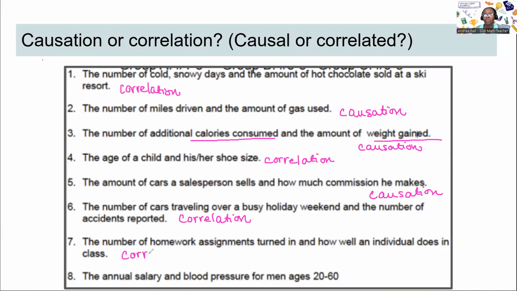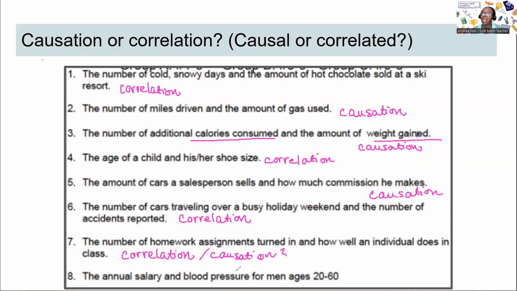There's a correlation. The reason why I probably wouldn't say causation is because you could be getting zeros in every one of those assignments. But there's definitely a correlation. If you turn in assignments and do them well, your grade will be better. If you turn in nothing... So it's correlation or causation, it just depends on the quality of the work. So I don't know. This one is a debate. Let's go ahead and discuss that in class and see what you guys come up with.